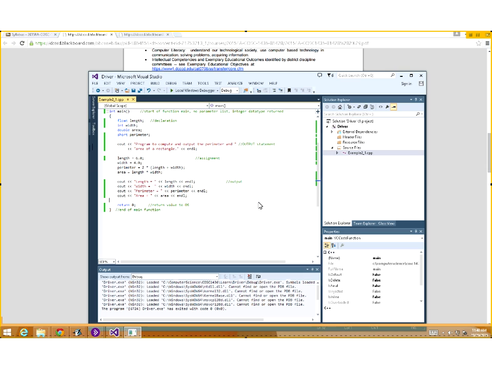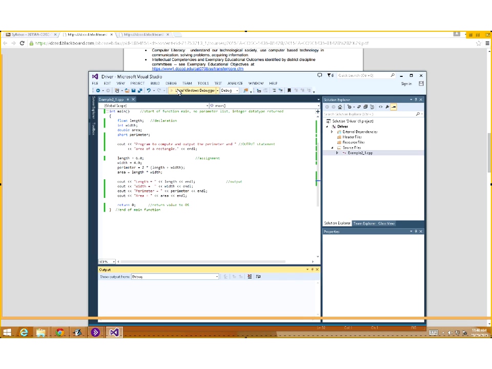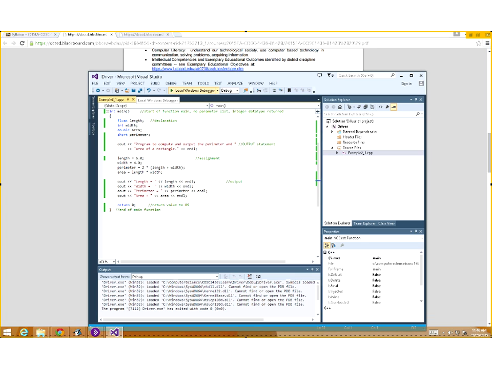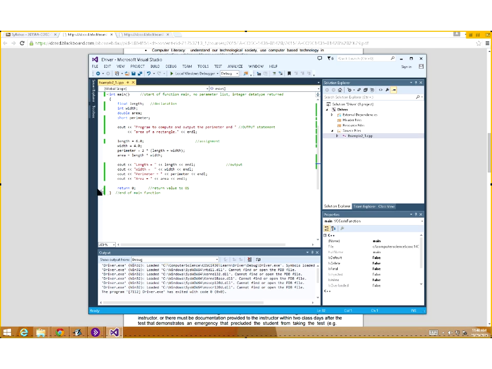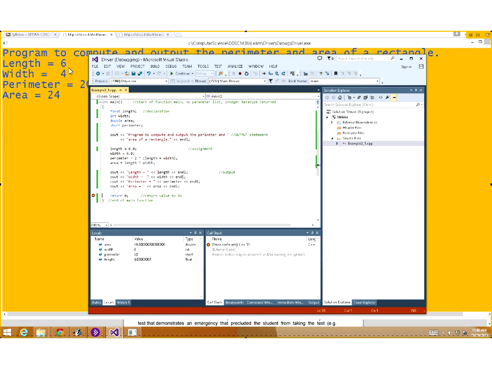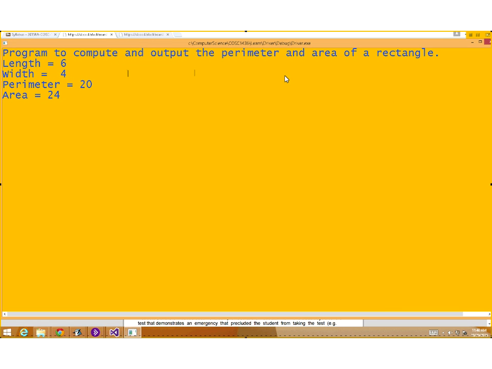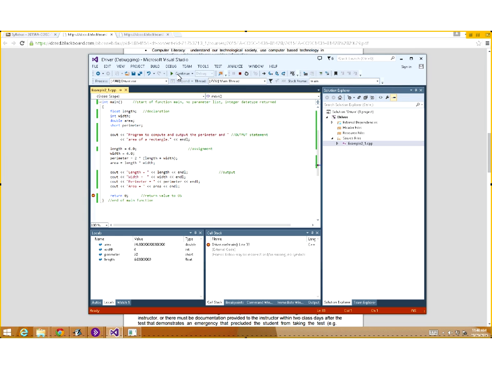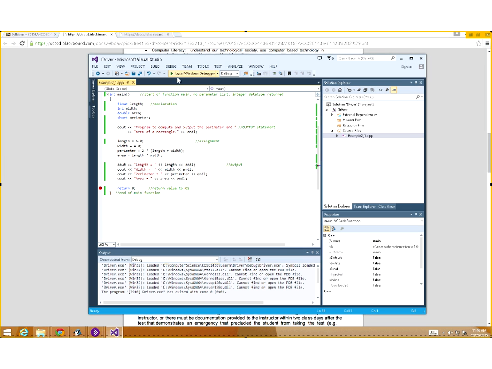Now let me just take these breakpoints off of here and let's just compile it. Do you see how the terminal window just pops up and is just gone? So what you want to do is put a breakpoint in front of return, and then the terminal window stays open until you continue and stop the code from running.